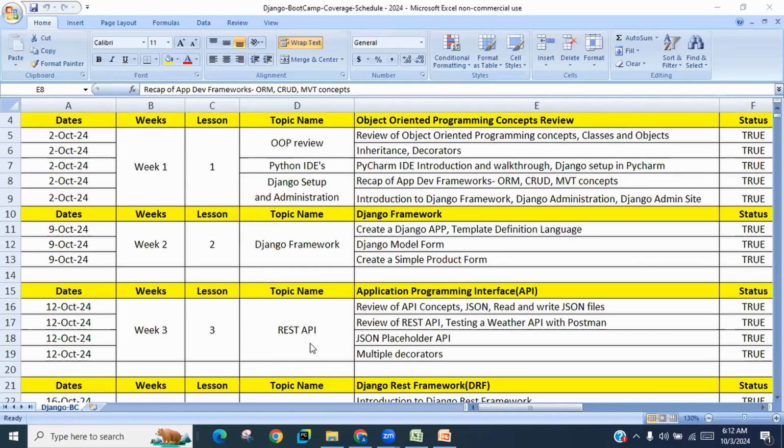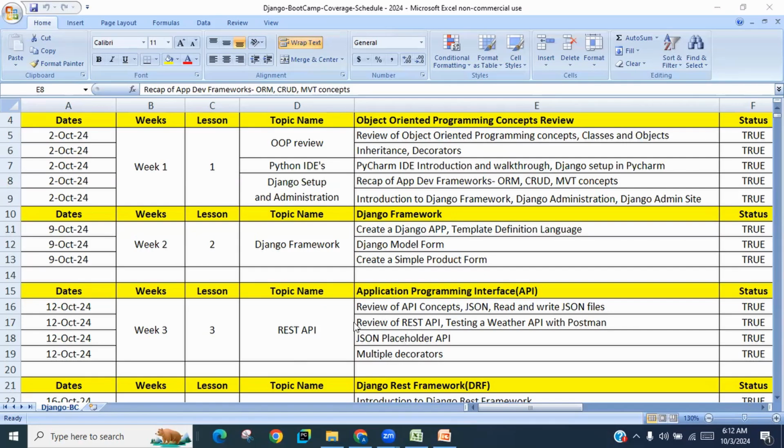In lesson 3, we go into REST API, reviewing API concepts, JSON, and a review of REST API, things like testing an API and JSON placeholder.